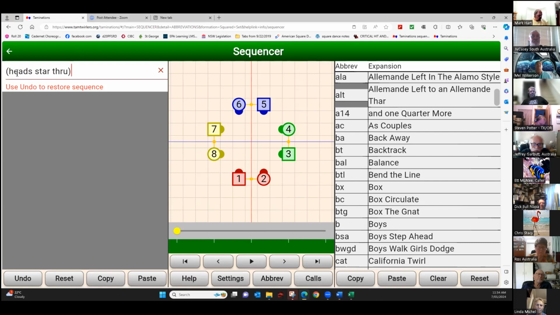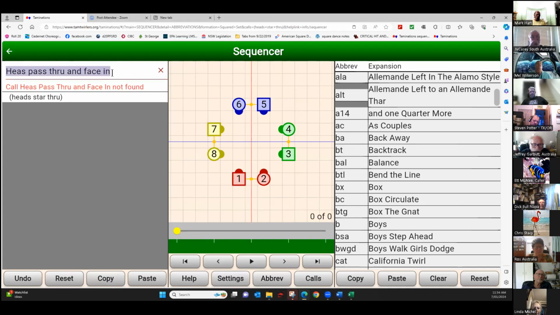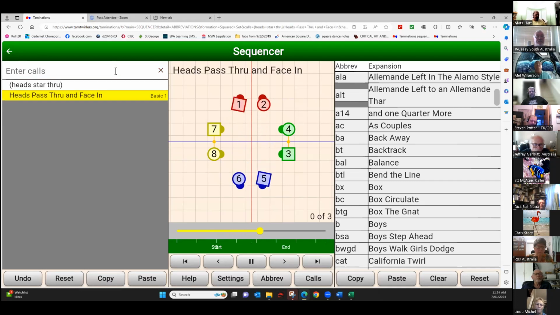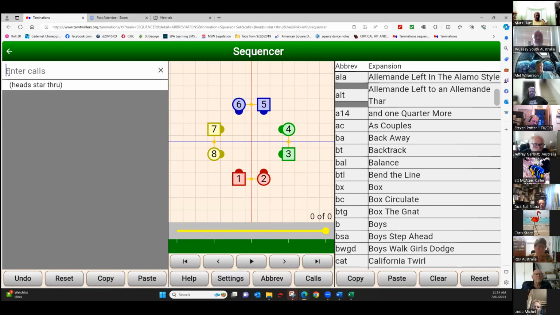Okay, and let's just say star through is not on the list. So it'll put it in brackets and I would go heads, pass through, and face in. It doesn't recognize it. So we'll say heads, pass through. No, it's the heads that's the problem. The operator's head spacing. Oh, that's too far. Didn't want that. So I can undo that and I go heads, pass through.